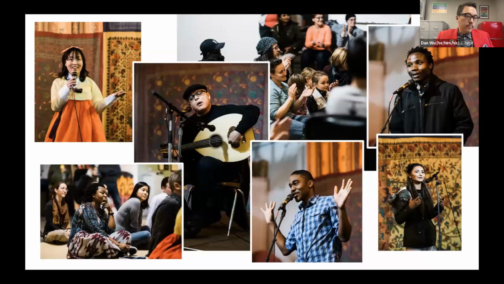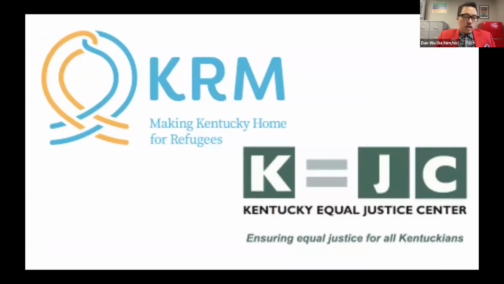Along with this video project, we created and hosted a terrific event featuring lots of speakers and poets and performers, showcasing our beautiful multicultural city. All the proceeds from this event and the shirts went to benefiting Kentucky Refugee Ministries, who settle new refugees into Lexington, and Kentucky Equal Justice Center, which provides low and free cost legal services for immigrants and other people in need.